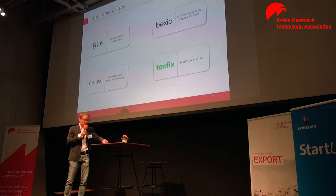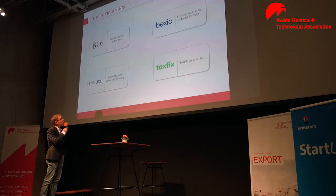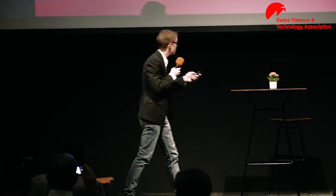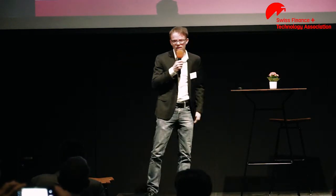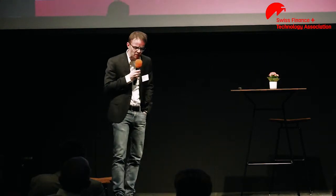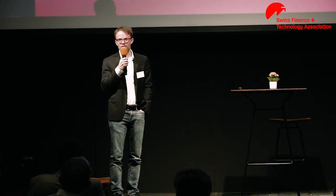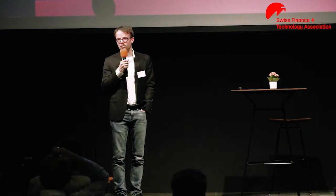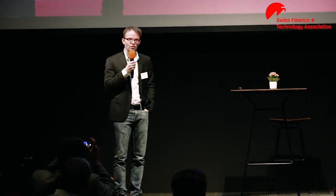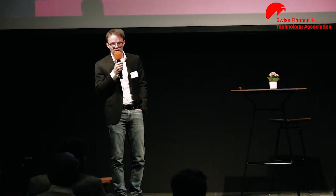Here are a couple of our fintech investments, a selection of what we've done in recent months and years. So one is N26. That's Europe's leading mobile bank. They're based in Berlin, and they started out in 2015. And they just recently put out their growth numbers. Within less than 2 years, they grew to more than 500,000 customers. We invested just before the launch. So this is maybe a bit of an unusual case in the sense that the product wasn't out there yet, but we had some evidence of the team being able to build products because they've done it before. They did a little bit of a pivot, and when they pivoted, then we went in.